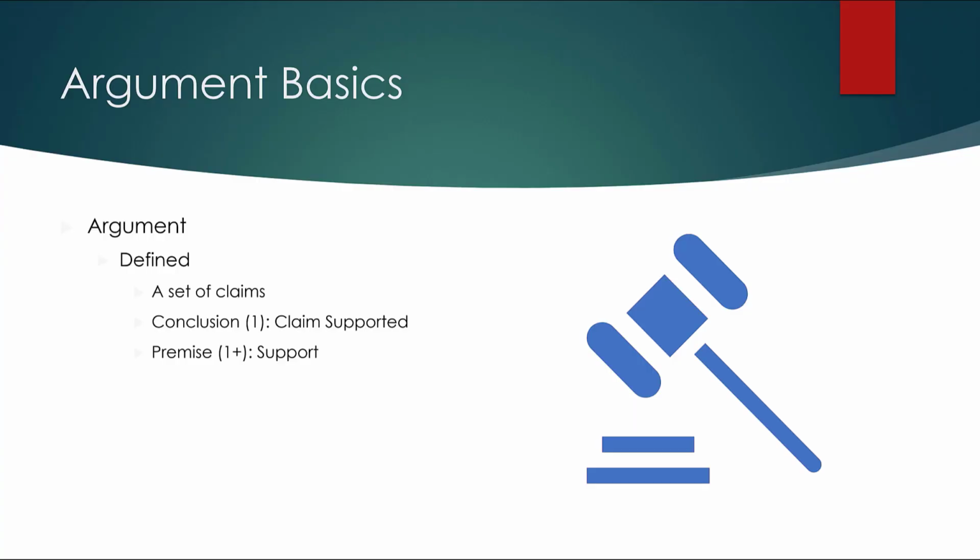In everyday life, and it's not incorrect to use the term this way, we use argument to describe fights and conflicts and battles, which might involve yelling or might escalate up to, unfortunately, violence. But from the standpoint of academics, specifically philosophy, an argument is not a fight or a battle, it's this. An argument is a set of claims, one of which is supposed to be supported by the other or other claims. So what are claims and what are these parts and chunks of arguments?